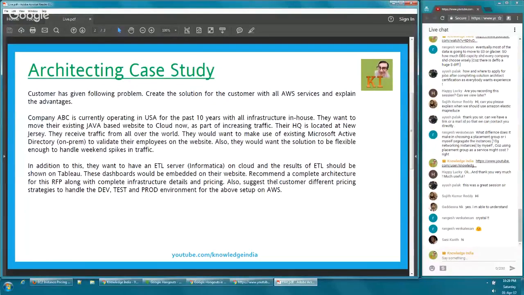So I will be covering this case study in a set of tutorials, and I would request you to follow it closely so that we understand how do we go ahead and reply to such things, right? So I will either do it in one long video tutorial or probably in two, but I'll go ahead and solve this and show you the reply, like how do you plan such things, or how do you work on it. So this will give you an idea of working real time.